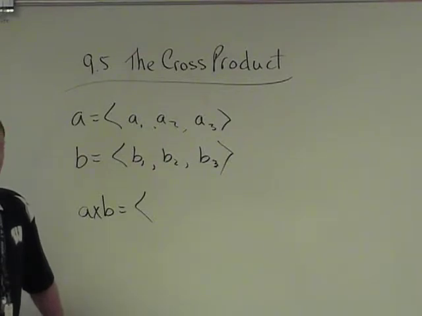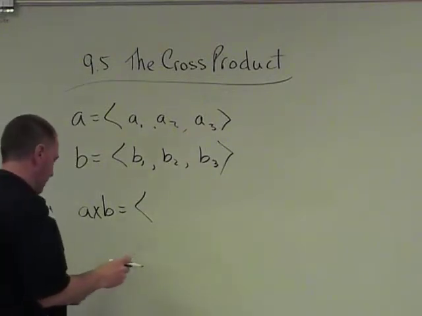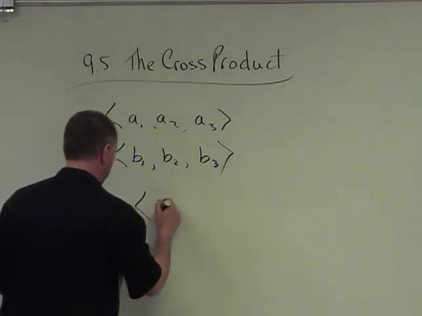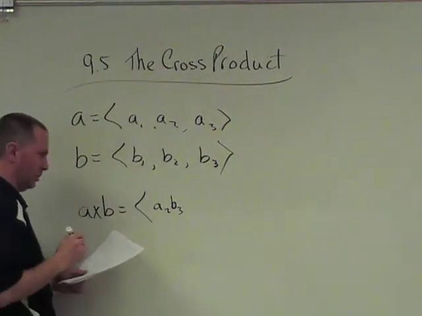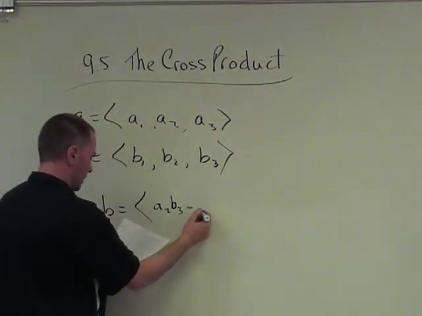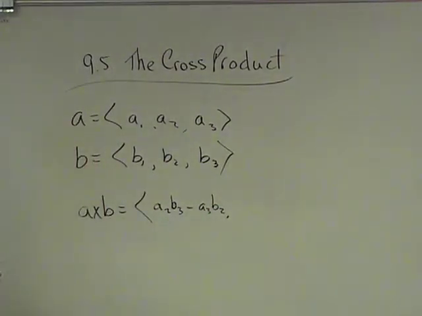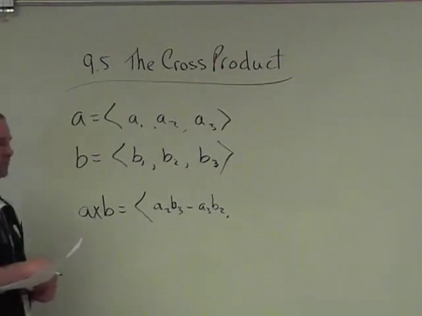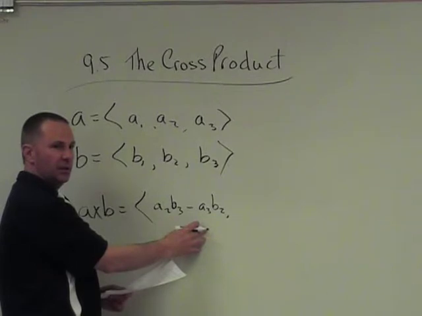Now, you can put this in your reference sheet if you want, but my guess is you want to wait until you see all the things that I'm going to show you. This is the first way of doing it. The first way, which I don't think about myself doing, I actually write it down a little bit differently. This is a sub 2 times b sub 3 minus a sub 3 times b sub 2. This is what it shows you in the book. That's the first position of the vector.